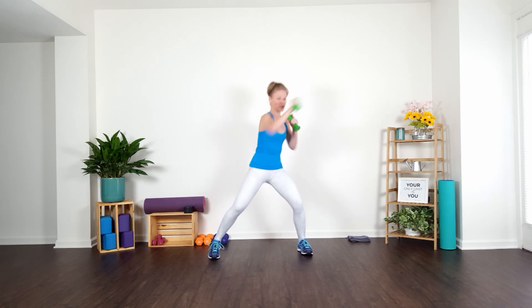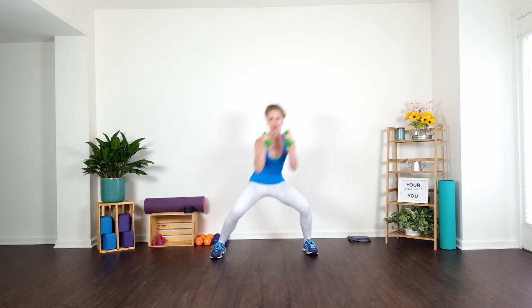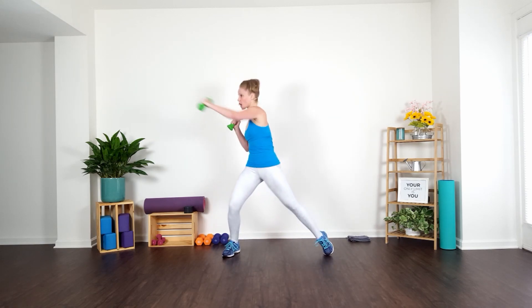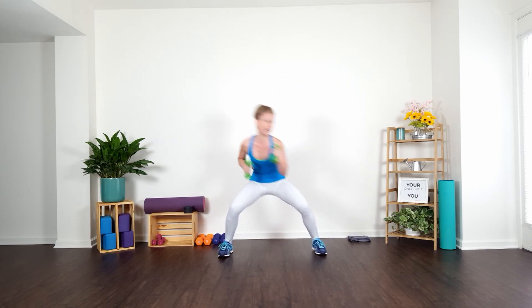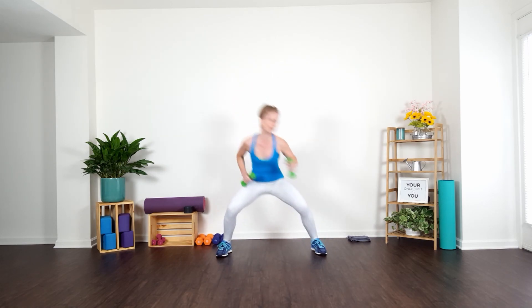Let's punch it out — punch across the body. Little pop of that toe. Exhale, push, reach. Four more, really drive it across. Press, drop your shoulder down. In four, three, other way — across that body, cross. It's almost like a little bob. Exhale, push, really energize. Lift, give me four more like that. Four, drive it across all the way to the diagonal. Push, press. Now let's alternate right here — give me a little plie. Plie push, cross, push, out. A little bit more energy behind it. Push eight, seven, six, five, four, three, two.